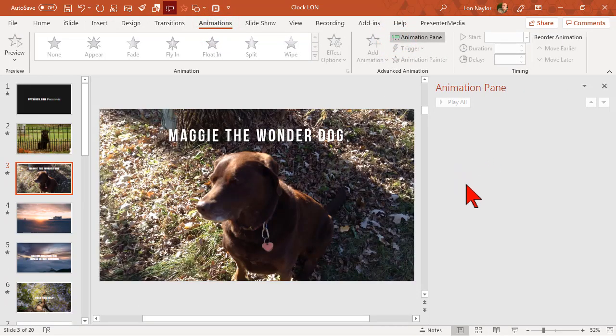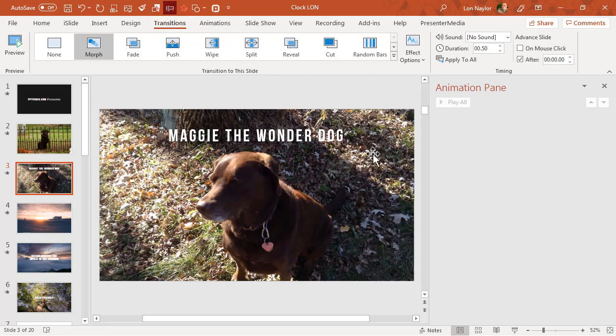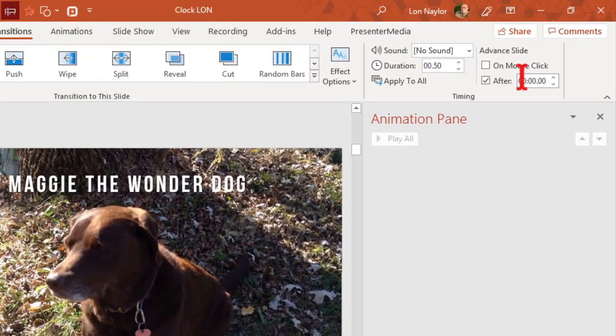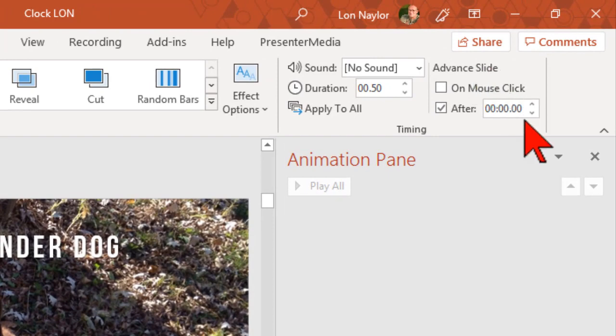And what we'll see is that because of the design of this slide, it relies heavily on the morph transition. I'm not going to get into all of that right now, but what it does do, aside from creating the cool effects of moving from slide to slide, it also lets us go to the Transitions tab, and to slow these slides down a bit, all you have to do is go to the Advanced Slides section and put in a value here of how long you want this slide to stay on screen before Morph takes over and does the transition.